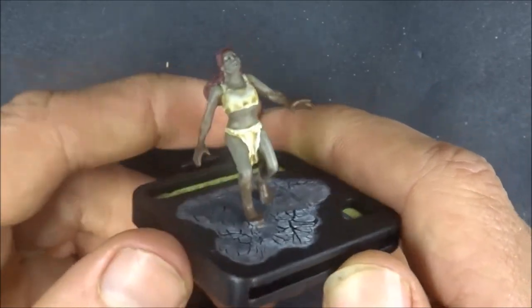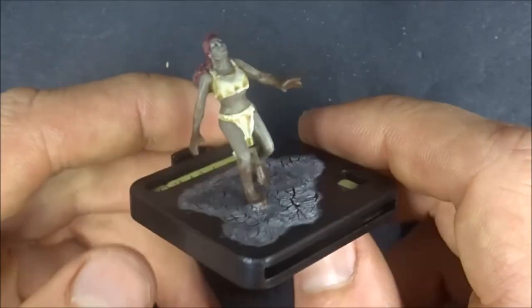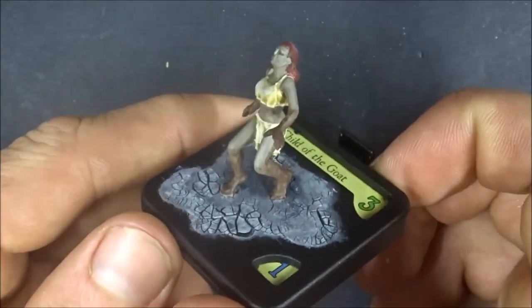But yeah, so another one done. Happy with how she's looking, so she's ready to take on the paranormal investigators.